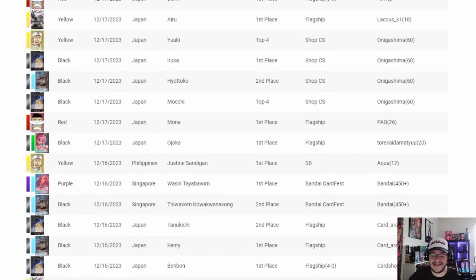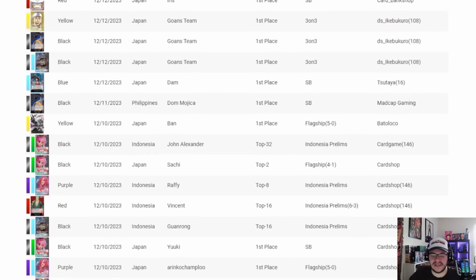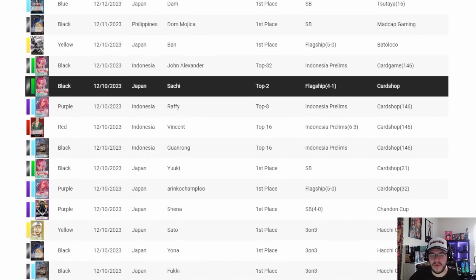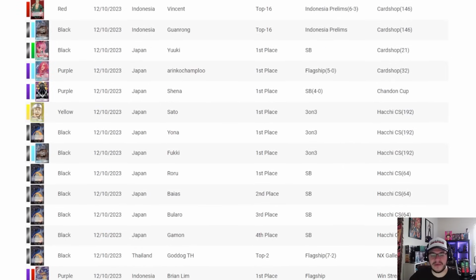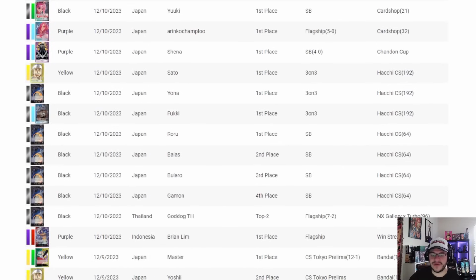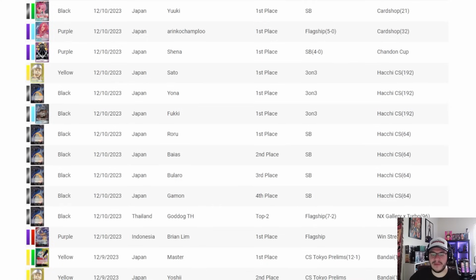Like I said, black is the dominant color right now, and it's very, very strong. It's very hard to deal with. They remove your board, and then they set up their own that you can't remove because they play cards that cannot be destroyed, or they just have so much recursion. Look at this. Look at all these Morias right here. It's actually insane how many there are.